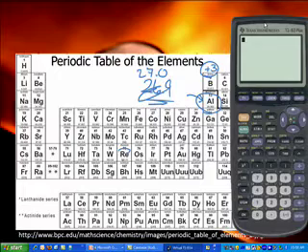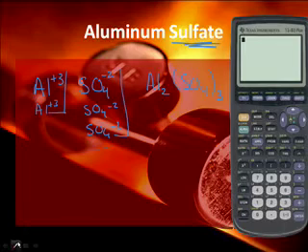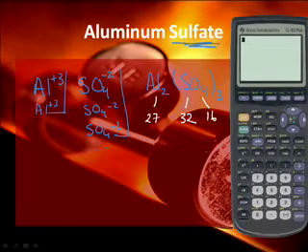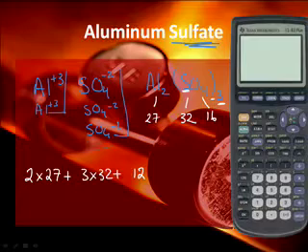Let's go back. So aluminum weighs 27.0, sulfur weighs 32, and oxygen weighs 16. They're all point zeros actually. So we've got how many aluminums? 2 of them. So it'd be 2 times 27 plus how many sulfurs? 3, because there's a 3 outside the parentheses. That means everything inside is times 3. So 3 times 32 plus oxygen. There's 3 times 4, that'd be 12, because it's 3 times whatever's in the parentheses. 12 times 16. And that would be your molar mass calculation.